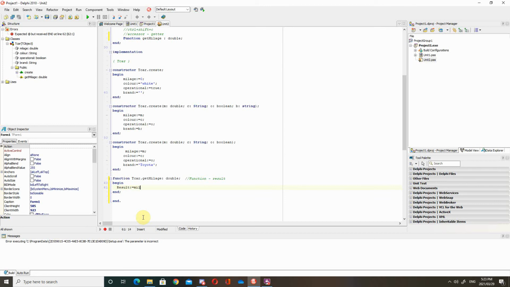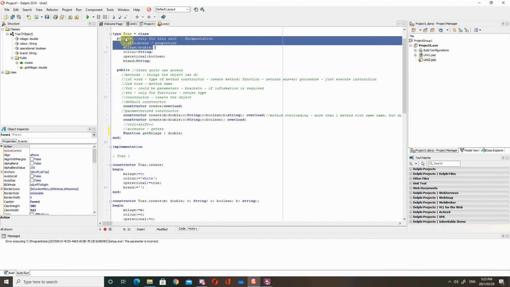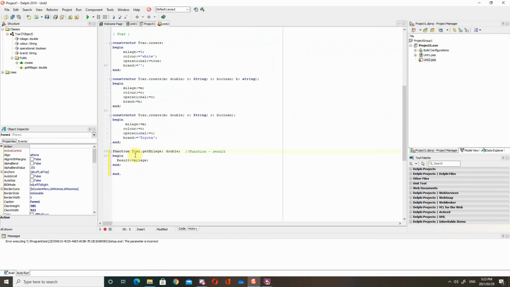So in this case, it's the mileage attribute. So now, if unit 1 calls the method getMileage, getMileage will return the mileage variable, which is this one. So even though the mileage variable is private and encapsulated, meaning the value is hidden, because of this method, it allows us to see what the mileage of the car is.